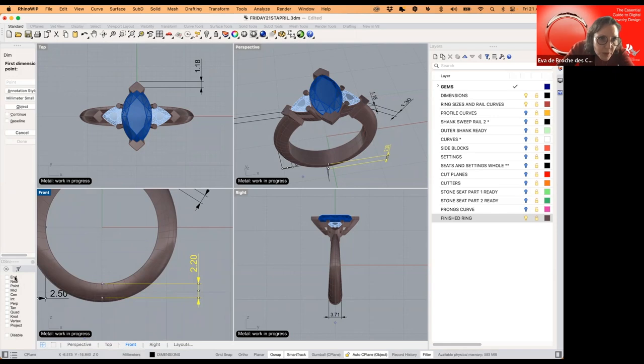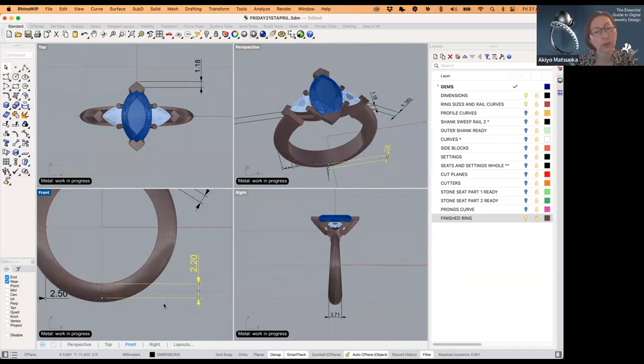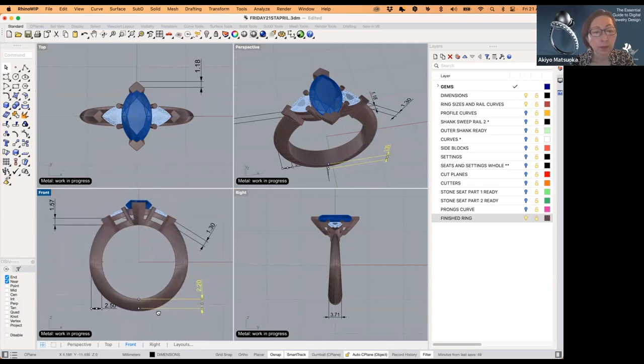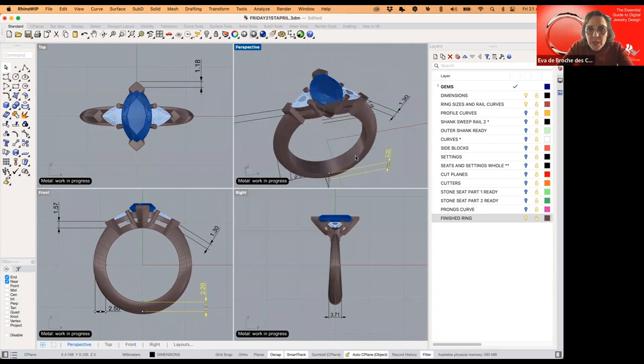I'm going to put on my snap tools. That's 2.8, which I would say is a limit. Anything more than that probably is not going to get too comfortable to wear.